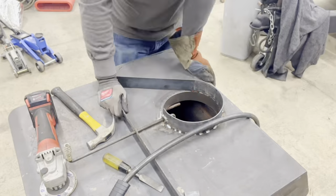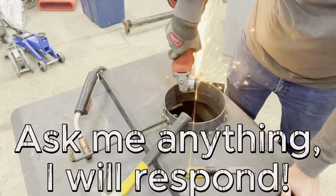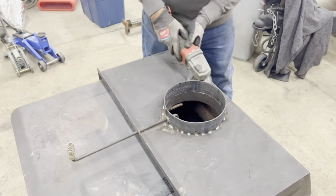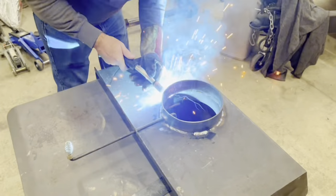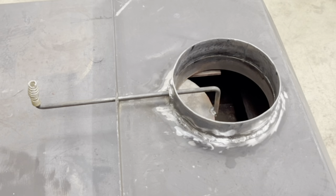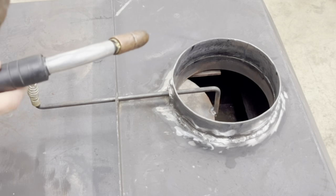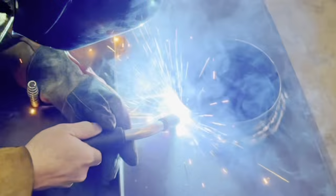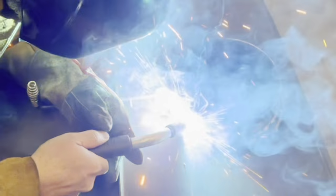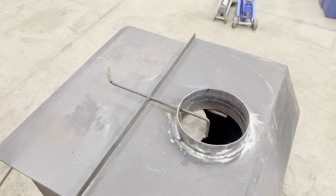This is a piece of 2 inch by 1/8 flat bar steel. Filling in all the gaps, getting the welded all the way around. And one more pass to make it look really nice. Overall, this project took me about 3 days.